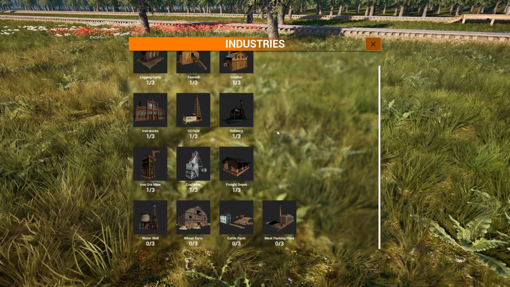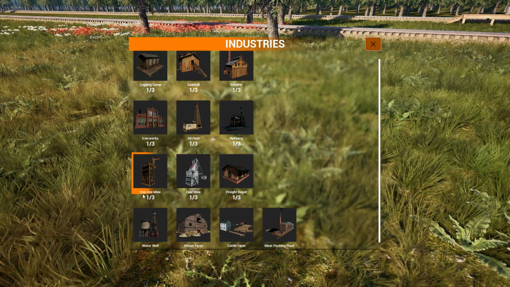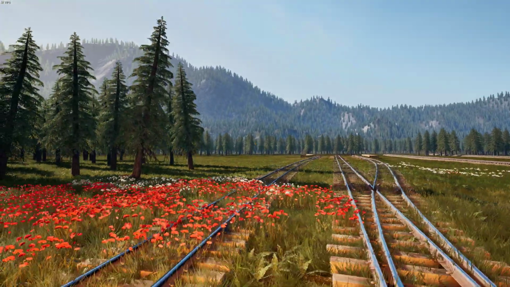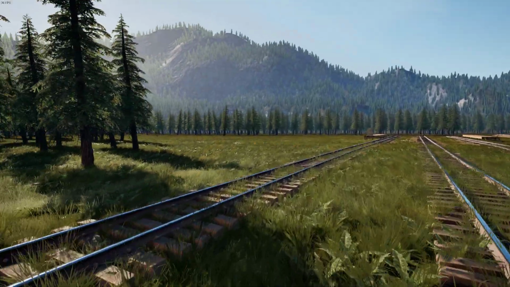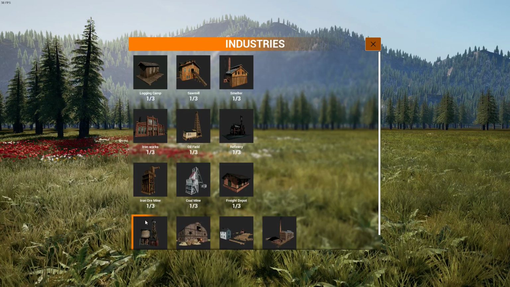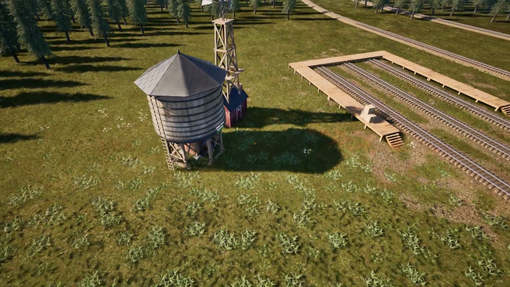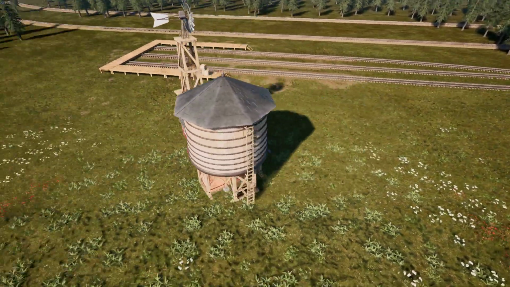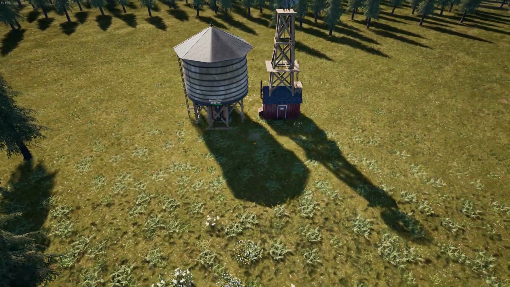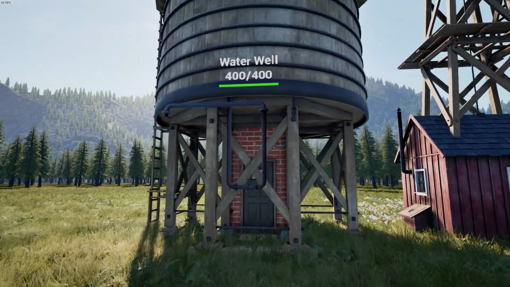And then, of course, our new industries. Old industries. Water well. Oh, I forget. I don't need to use right click. So, industries. Water well, which is a glorified water tower, really. Nothing fancy here. Go ahead and place it. We'll run over, see what all it entails.